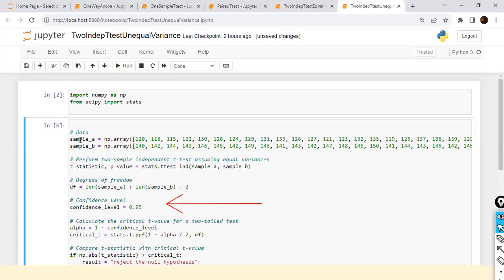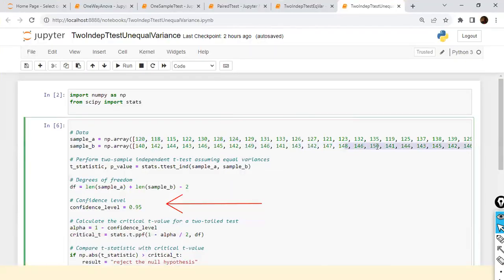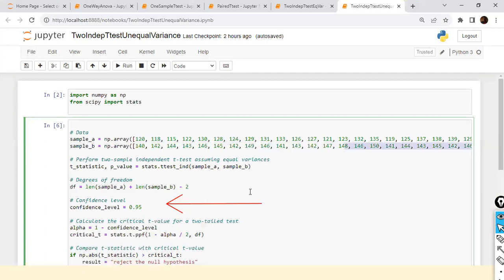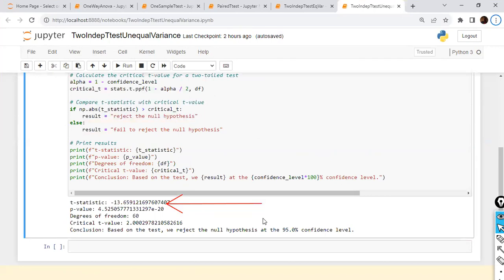What you need, if you have a laptop, is you can put these values here. I will upload this PDF file, don't worry, as study material. You can just copy and paste that value here, and then you conduct the test. If the p value is less than alpha, you are going to reject the null hypothesis. Same thing, right? Same data. Then why is the response not so impressive?